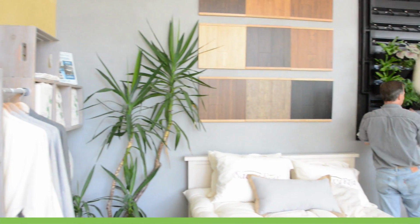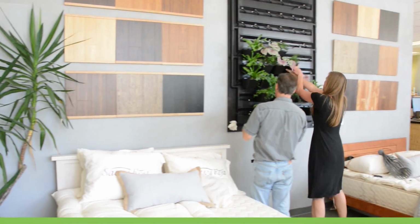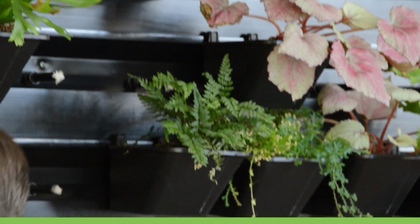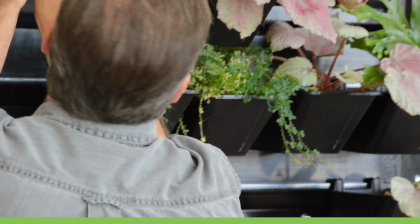Mark, my system here, the 2-panel system here, how many square feet in someone's house would you say can be filtered with this size system? Probably about a 2,000 square foot home. Okay.